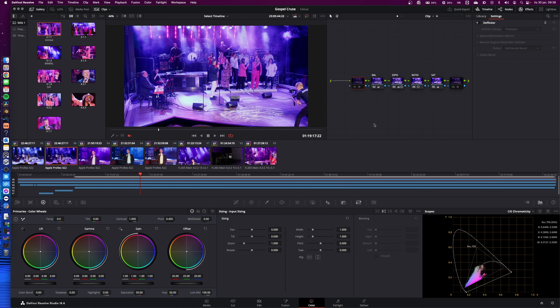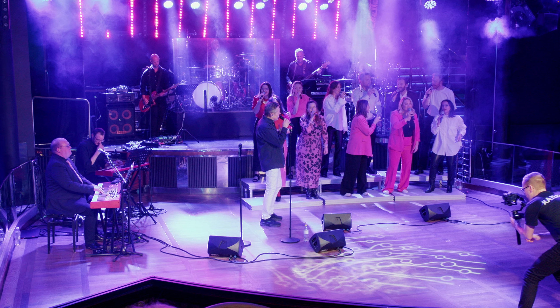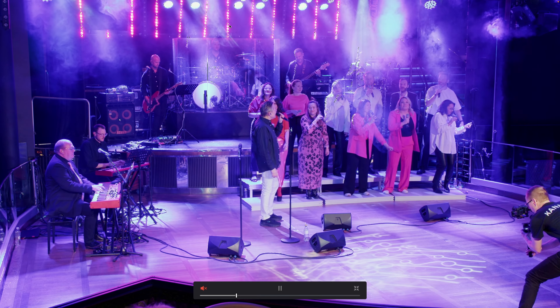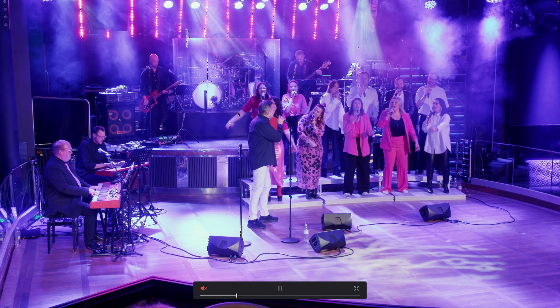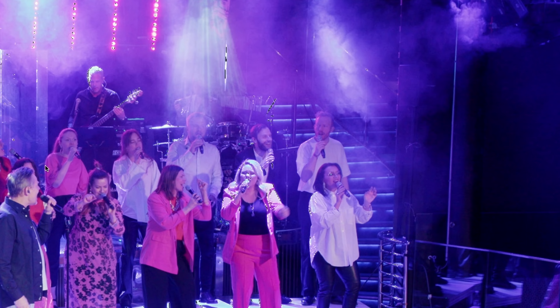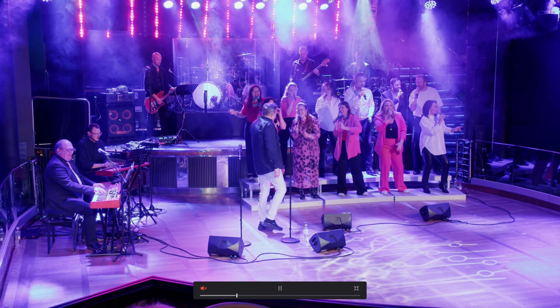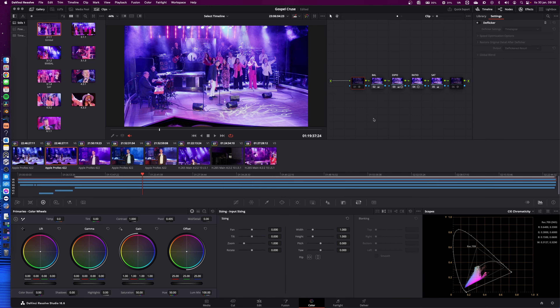So this is the project I'm editing right now. If we go to project settings, we can see that my color space is managed, but this causes a problem. When we play this clip, we see some problems in the highlights. It looks horrible — look at this shirt here and the forehead here, every highlight looks weird and has a black spot to it. We can see in the scope that the colors in this image are against the wall and have no space to breathe.